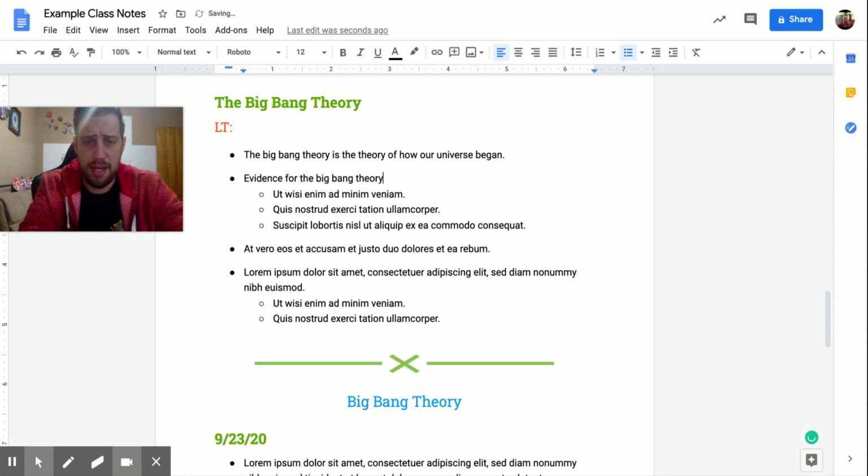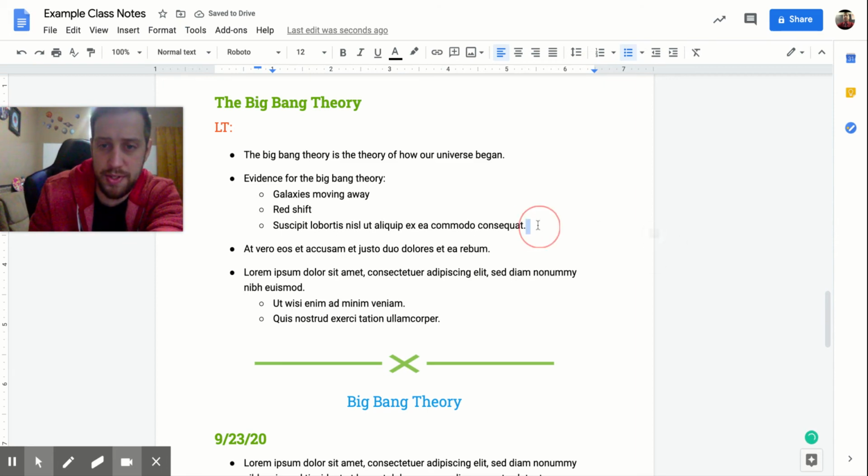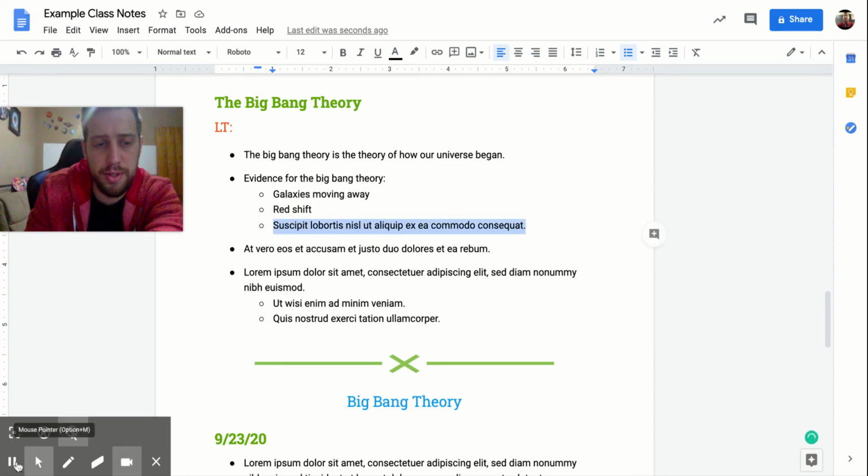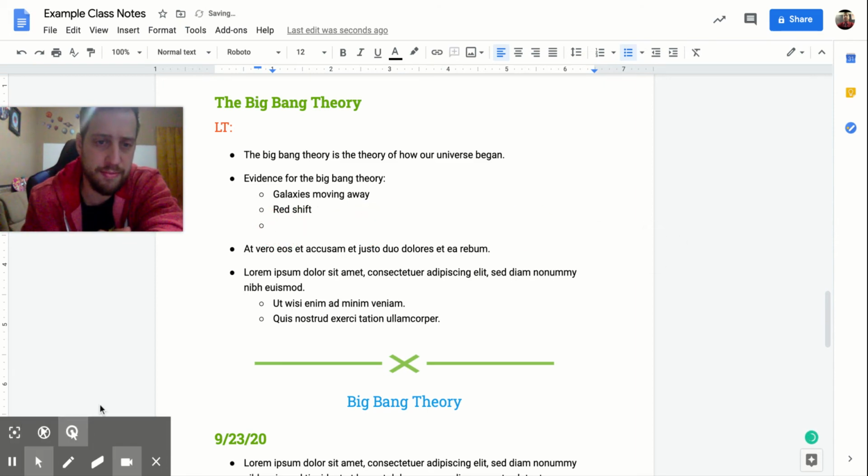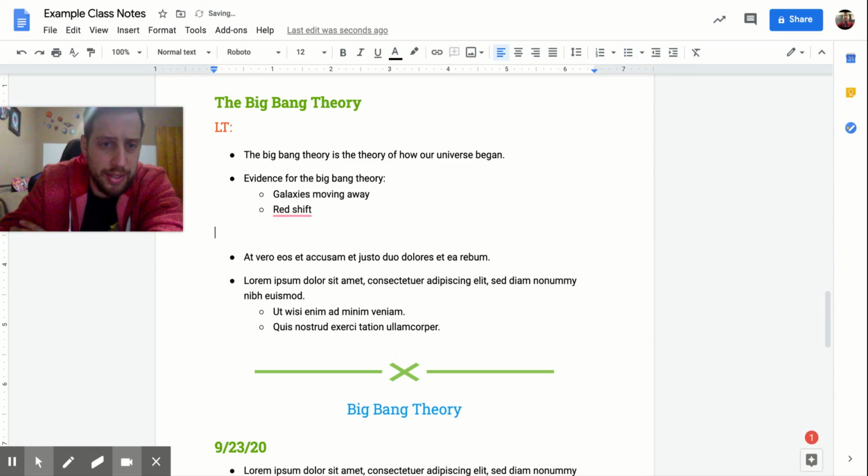It's not a big deal. And then I'm gonna put a colon, and then here, I'm gonna put galaxies moving away. Maybe I'll put here, red shift. And maybe I'm not going to use this one. So then what I'm going to do is I'm going to come down here and I'm just going to delete it. All right. And delete that because I don't need it.